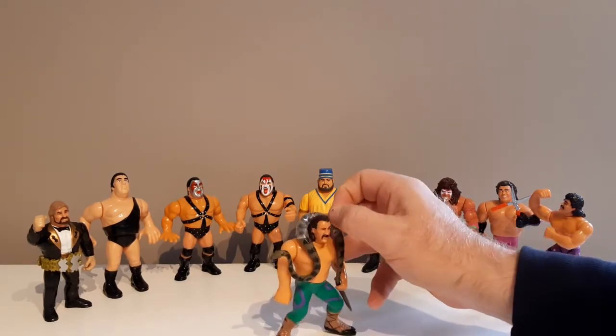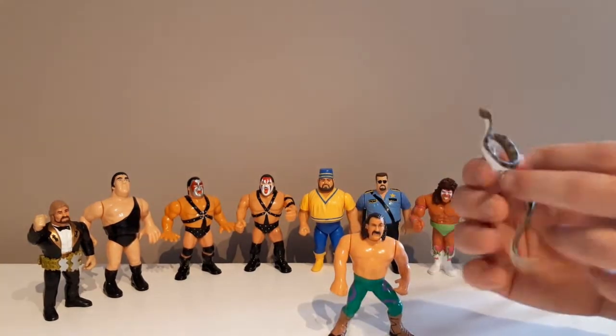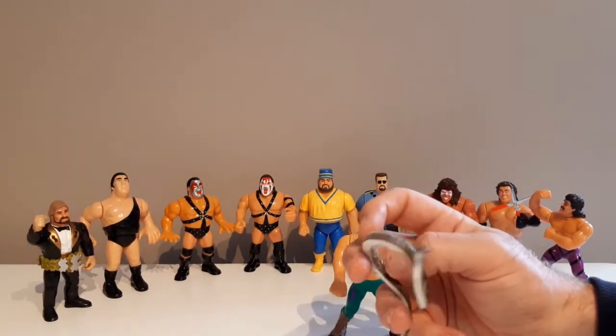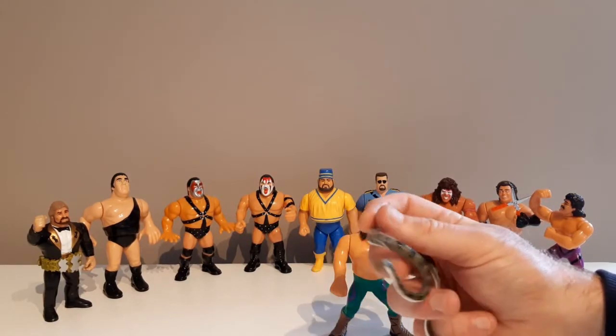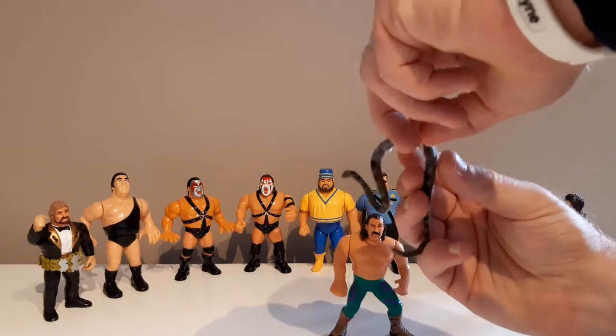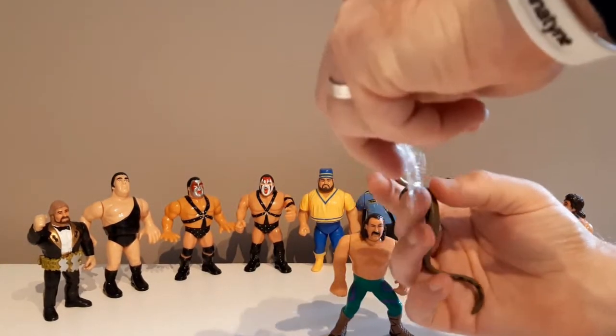Anyway, let's have a look at this. There's so much to unpack here, man. So Damian the Snake is the accessory. This was unbelievable. When you were a kid, having this snake was just absolutely awesome. It just made it so much more fun to play with. He's wrapped in cellophane or something. Oh, it's really sticky.